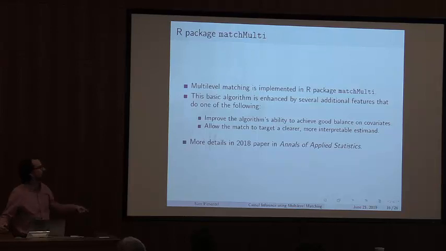Oh, I forgot to mention, we have an R package that does this, matchMulti, so please check it out. And there's a paper that has some extra features in here, which you can use to improve the performance of this and get an even better balance than you would expect in a standard approach. Again, more details in the paper. Happy to talk about that, during the discussion or so on.